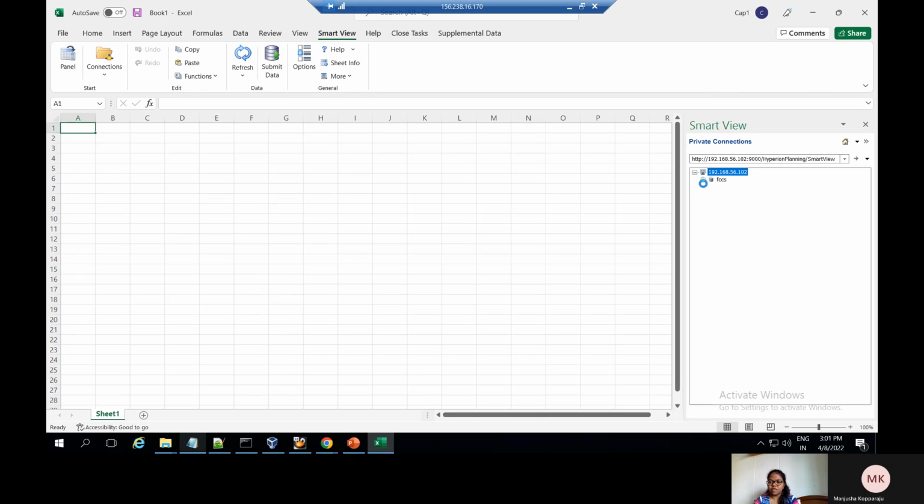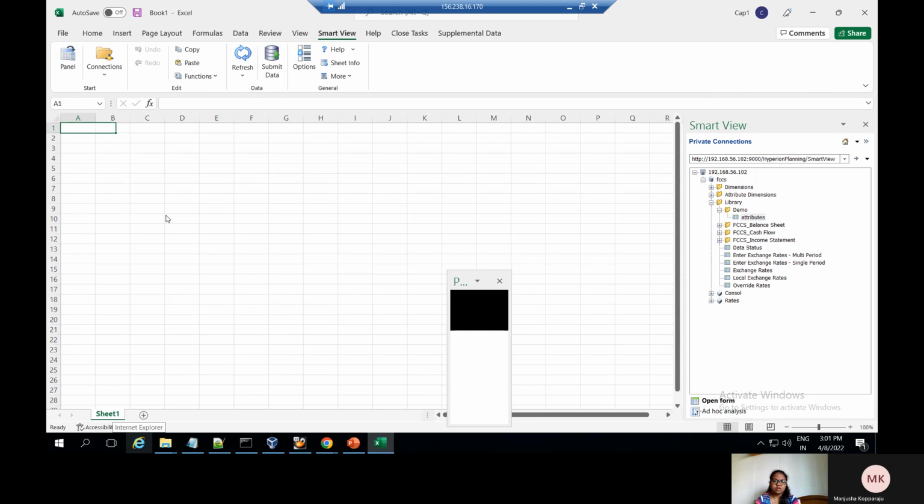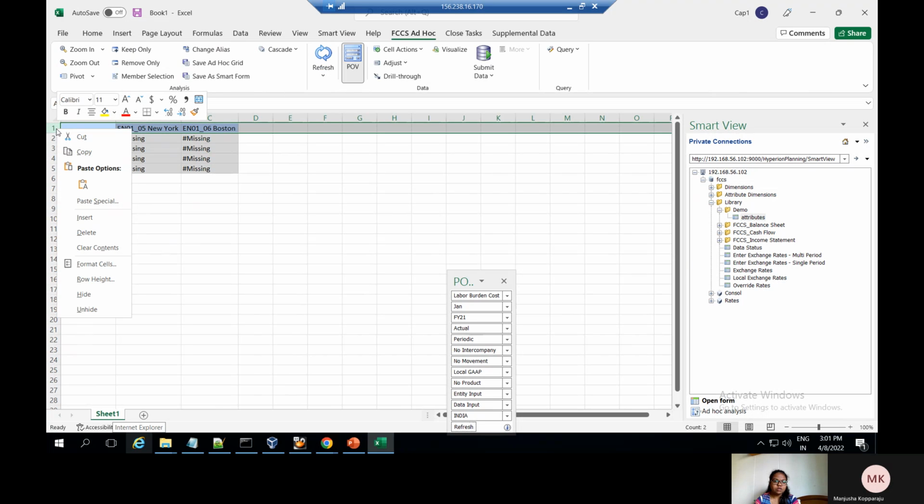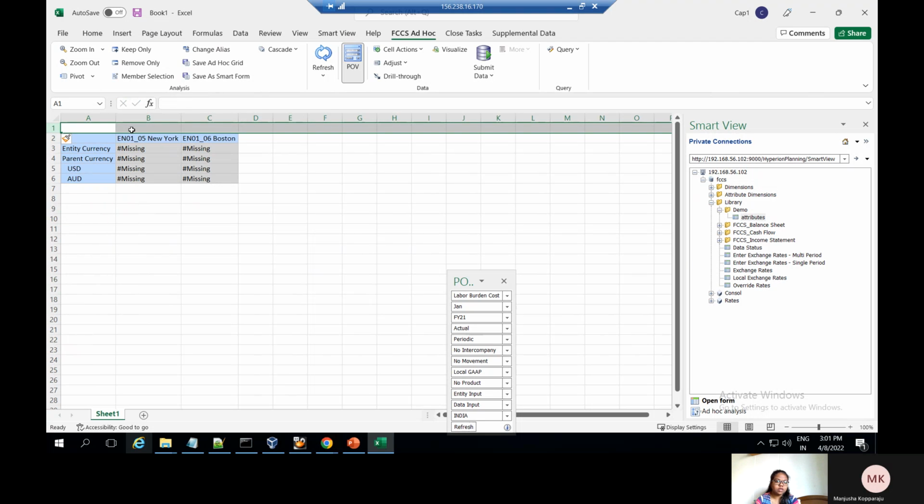And this is open. We click on the application which I have created. We click on the form and click on ad hoc analysis. And here we can see that the form has been opened. Here, to see that the attribute dimension will appear, we click on the location which I have given and click on enter and refresh.